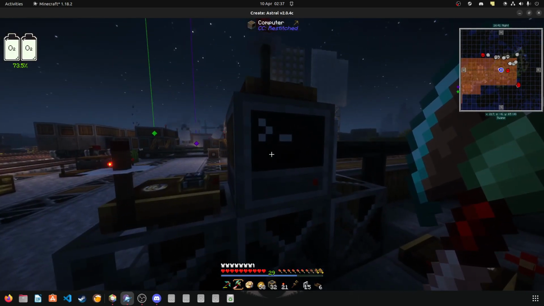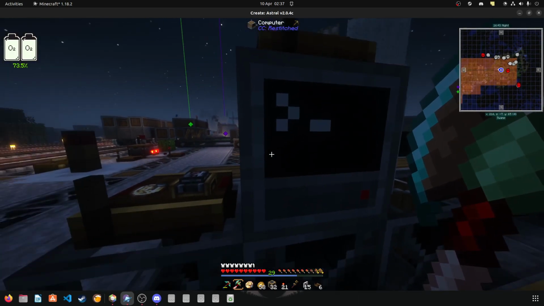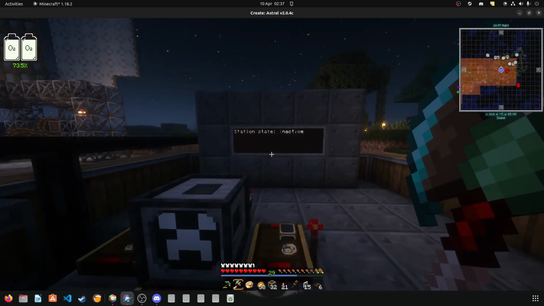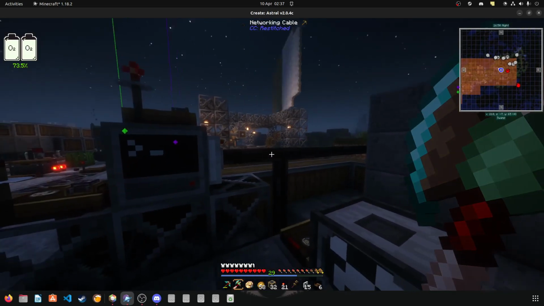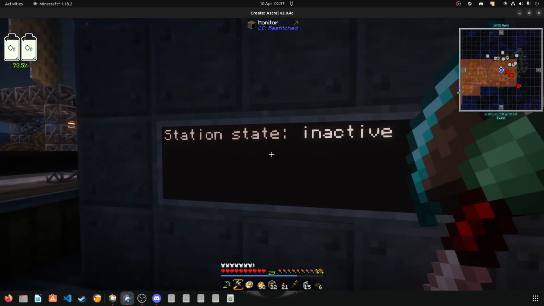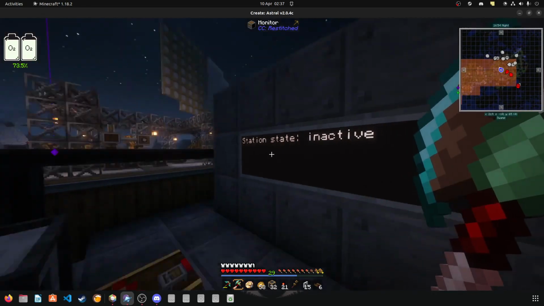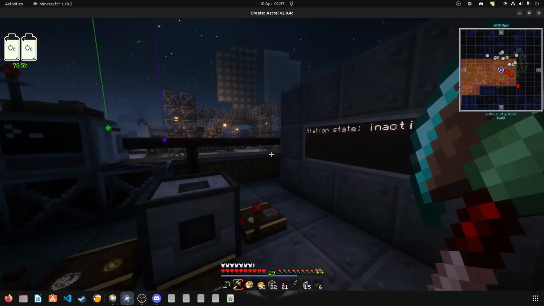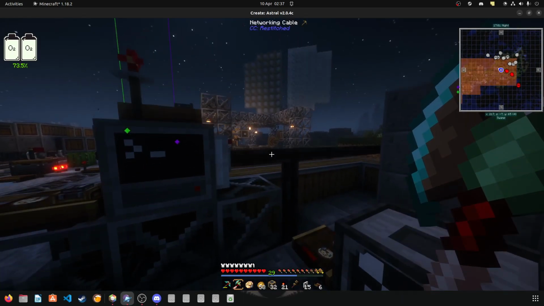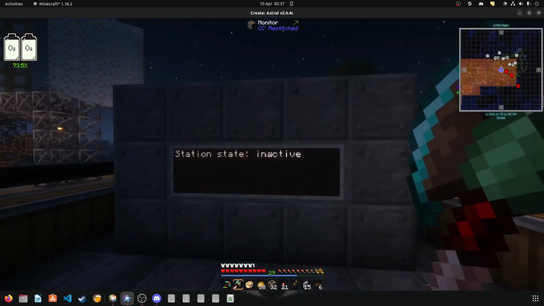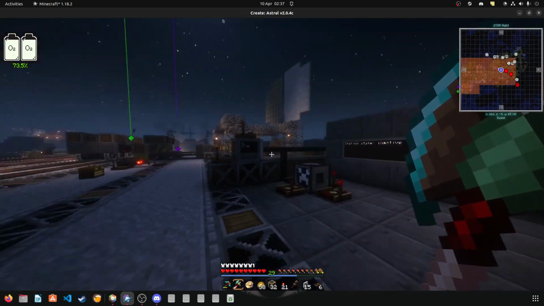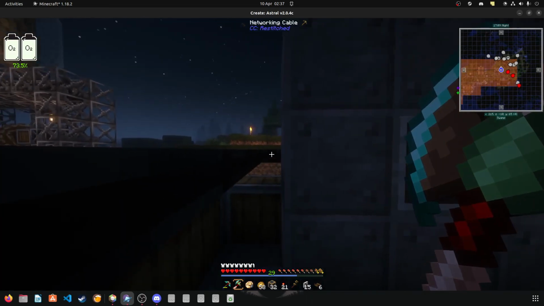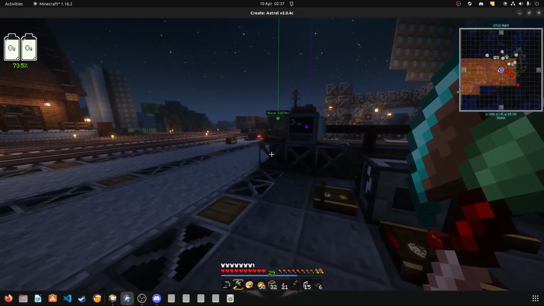Startup runs whenever the computer gets loaded or whenever you join the game or anything like that, so you don't have to worry about that. And yeah, as of now, you actually do have to hook up a monitor, because I didn't set it up to handle what happens if it doesn't find a monitor. Sorry. I mean, they're pretty cheap in this mod pack, so if you're building this factory, hopefully you shouldn't struggle too much to build a monitor and a modem and a few networking cables.